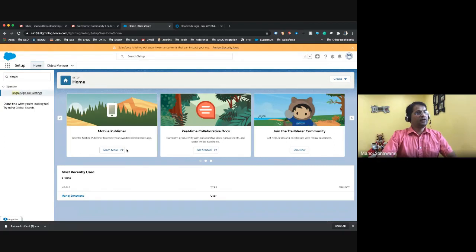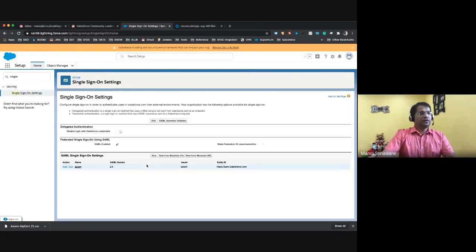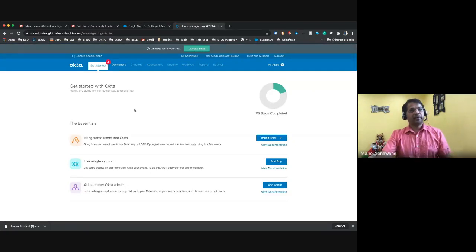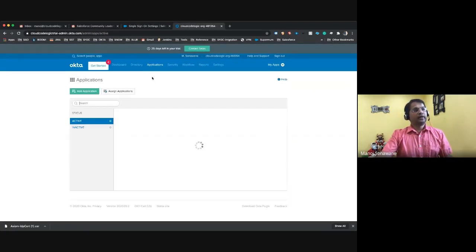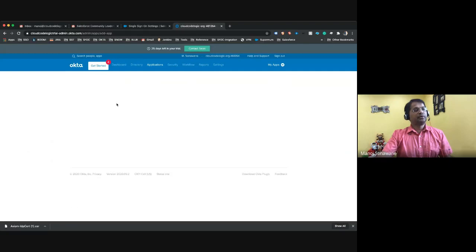And then here, you can have multiple ways. Most companies might have a different single sign-on solution for different employees or different groups, or depending on regions and all those things. So you can keep adding, and then you can set those up on your login page, how you want to present it. So let's go back to the IDP. This is my IDP now, and I will go and add an app here.